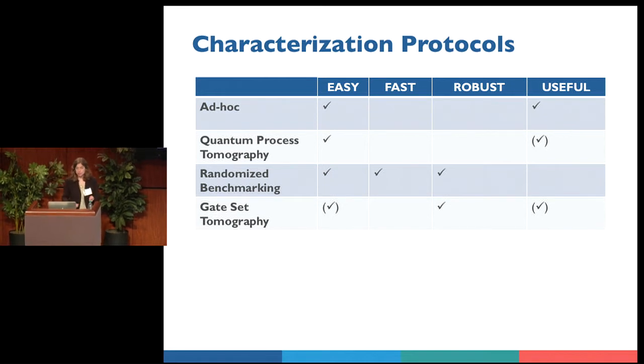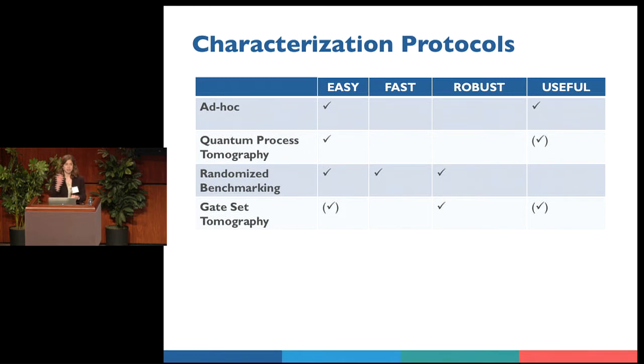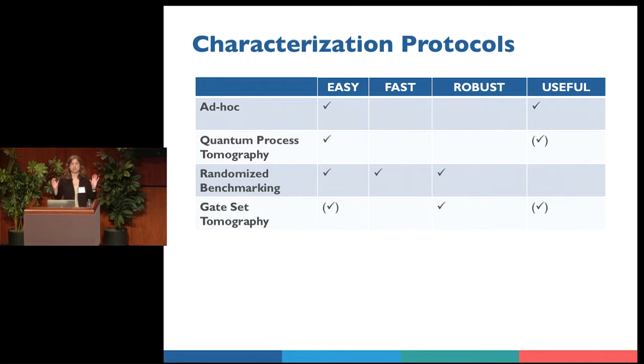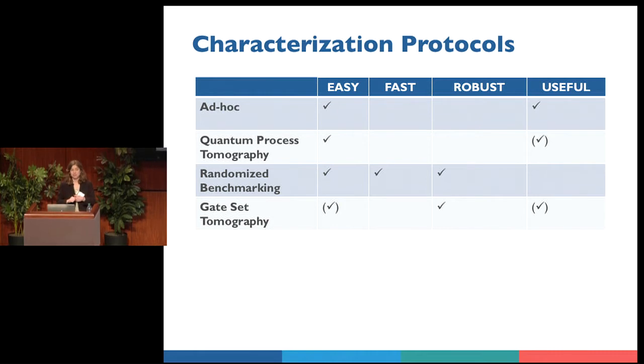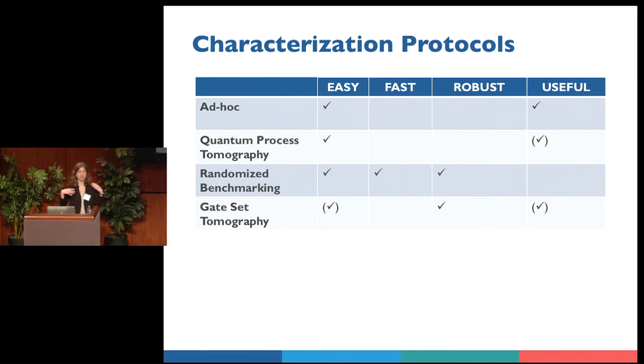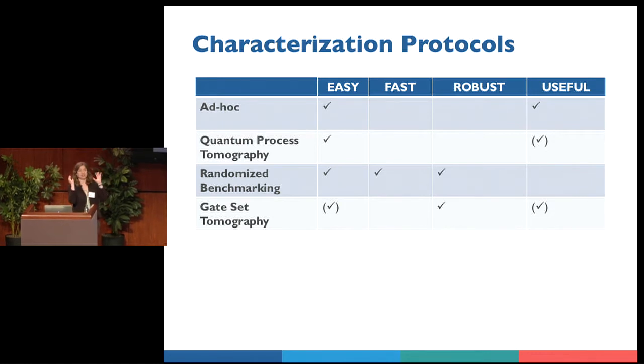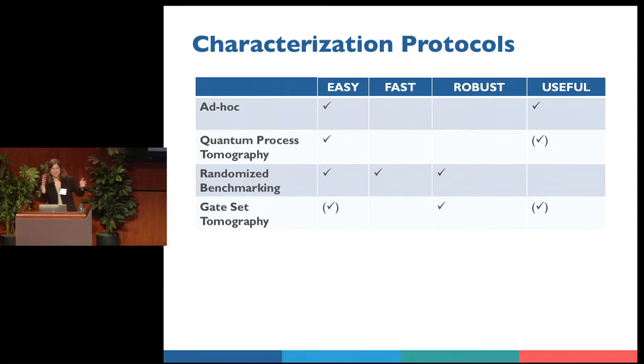Okay, gate set tomography is a protocol that has been really developed by the folks at Sandia. And it is robust, which is great, but it is not so great on some of the other things that we'd like it to be. So I put easy and useful kind of in parentheses. This protocol is easy in the sense that you can outsource this whole protocol to Sandia. So you tell Sandia a couple things about your system, and they tell you what data to take. You send them the data after you've taken it, and they analyze it. So that's great. That's a very low overhead for you as a lab to figure out. Although there's this huge black box, which is Sandia, so you have to really trust Sandia, maybe trust Robin in particular, which, you know, anyway.